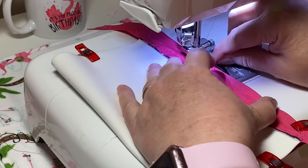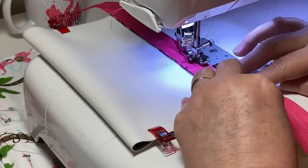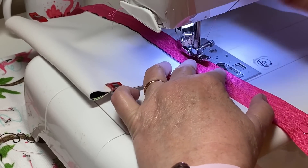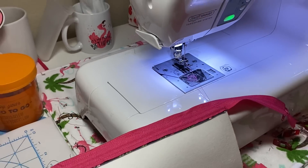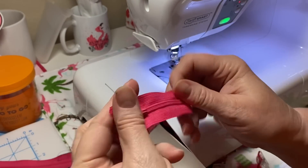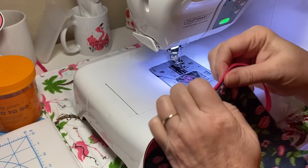I know that by showing you every little bit of this sewing it takes more time on the video, but I like to try to show you in real time how to do this because there are a lot of people that don't know how, so hopefully this is helpful. Getting to that end, I'll back stitch and pull it out. Now I'm going to remove my clips and trim. This is what it looks like - it's like a cylinder at this point. Take your zipper, unzip it, stick your hand up in there, unzip it all the way, and flip this out. Now we're going to top stitch down the other side.